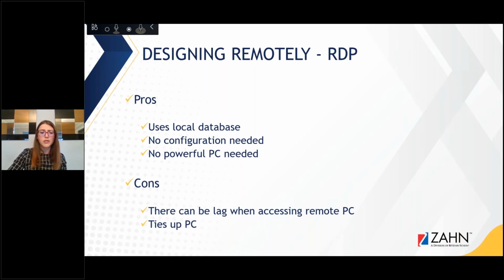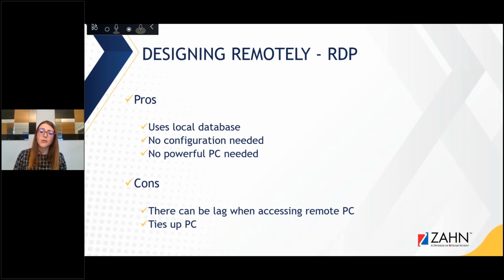So basically, you're designing over a remote access, like maybe one that you're familiar with is TeamViewer. Like when your support team logs into your computer, we have capabilities to take over the design or do anything that we want to in your computer. That's what a remote desktop is.